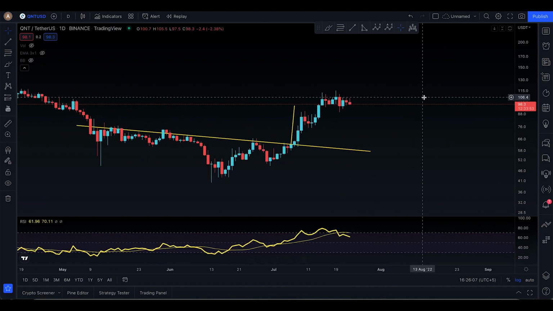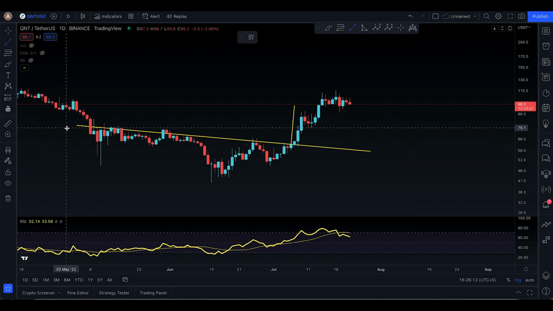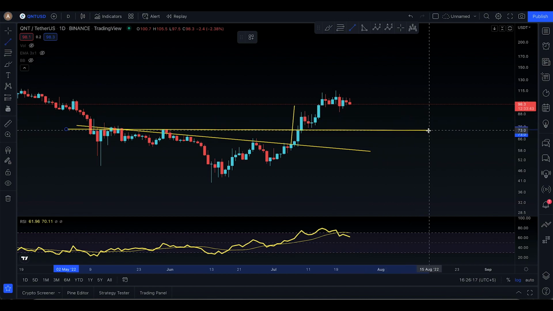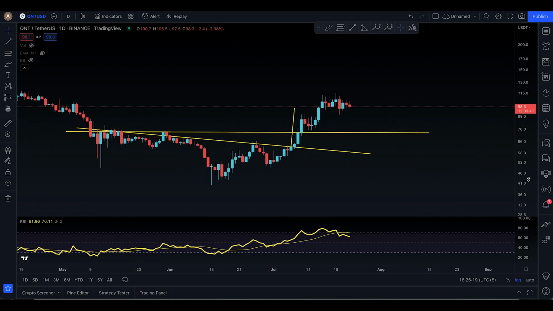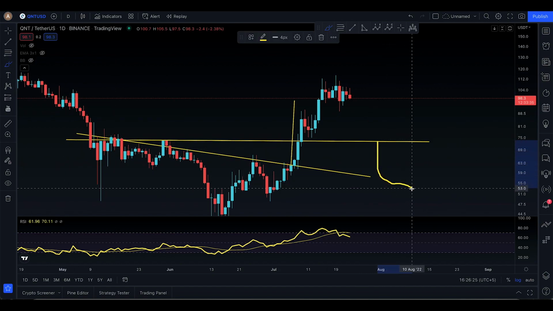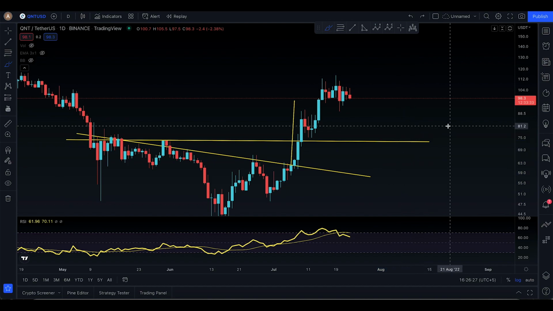Now at the moment, I do expect this thing to drop, and there's a key level that I'm looking forward to it coming down to, and that's the $74 level at the moment, and that's where you're going to be dropping. So losing $74 is going to force you to drop down, and you're going to be looking for this trend line, which is down at the $54 at the moment, right?